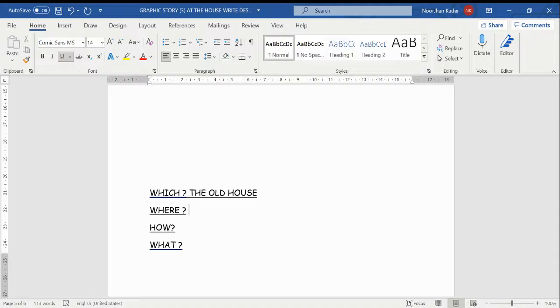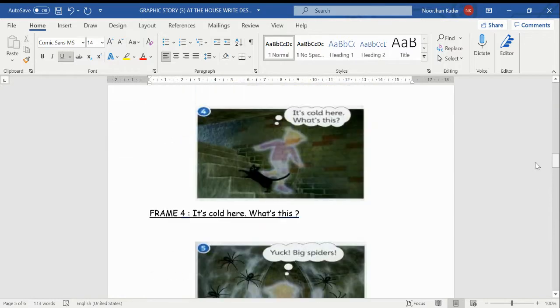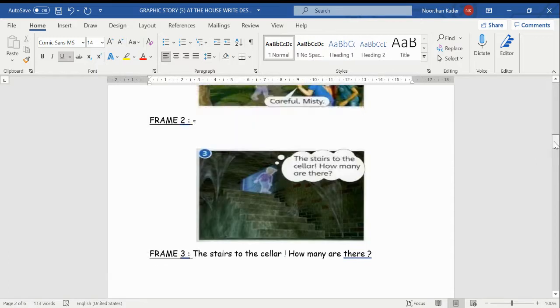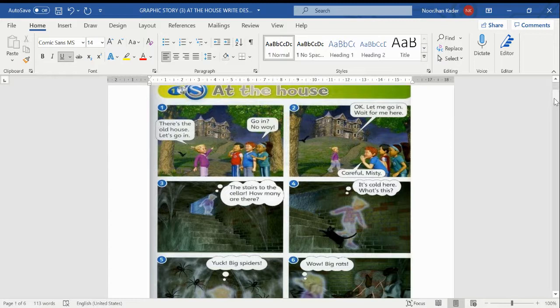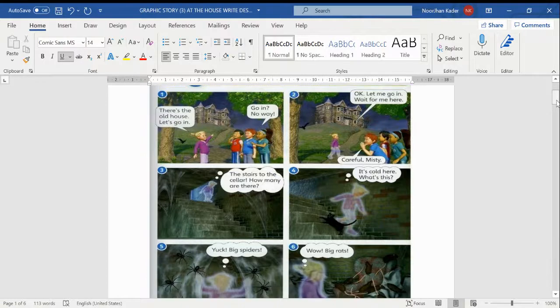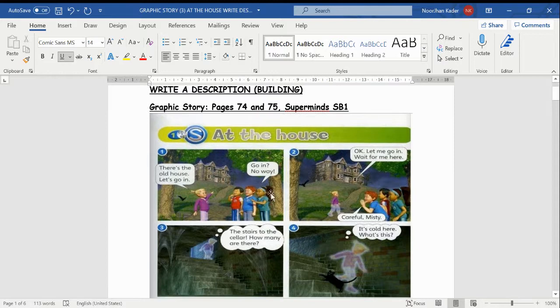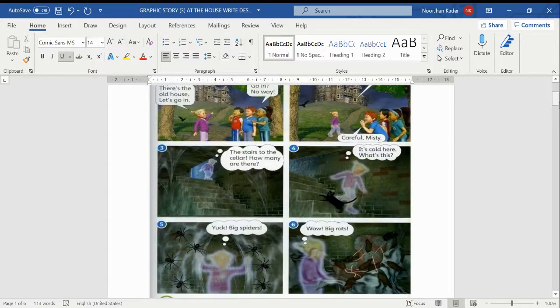Of course, as I said, we have to take note of all the sentences, but we also have to look at the pictures as a whole. In these eight frames, what other words describe where, which can answer the question where? It must be any word which describes a place. Here there is no dialogue telling us about any place other than the cellar.